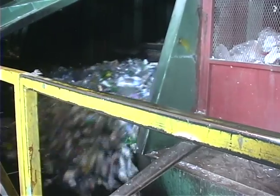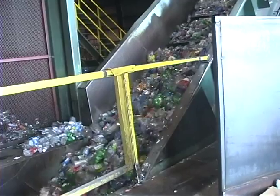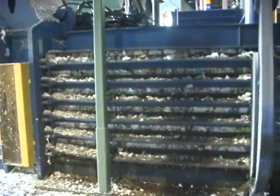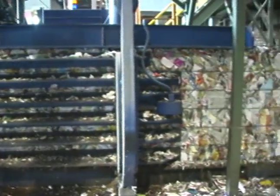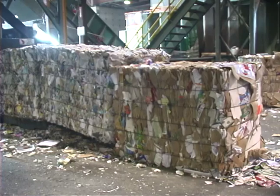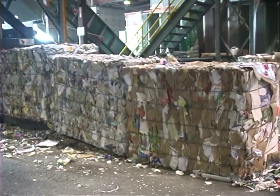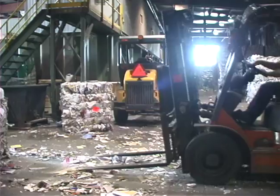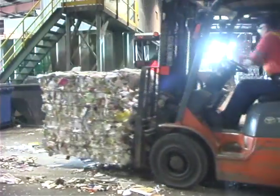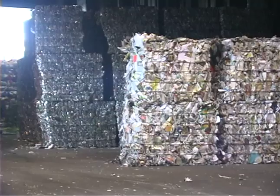After being sorted, the recyclables are then pushed onto another conveyor belt by the truck with the scoop, the wrangler. This conveyor belt leads to a machine called the baler. The baler squishes all of the recyclables together and wraps a steel cable to hold it all together. Once enough recyclable material has been fed into the baler to make a bale, it spits out a cube that measures about 3.5 feet tall by 3.5 feet wide. Once the bales of recyclables have been completed, a forklift then places them into storage.